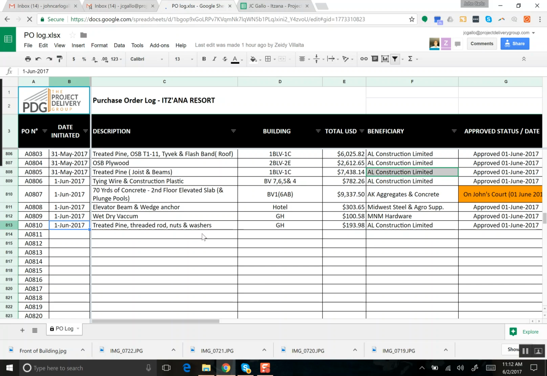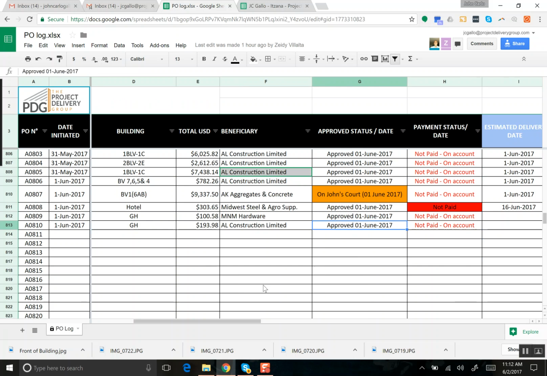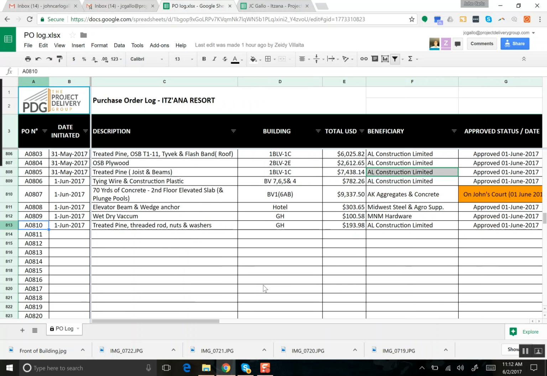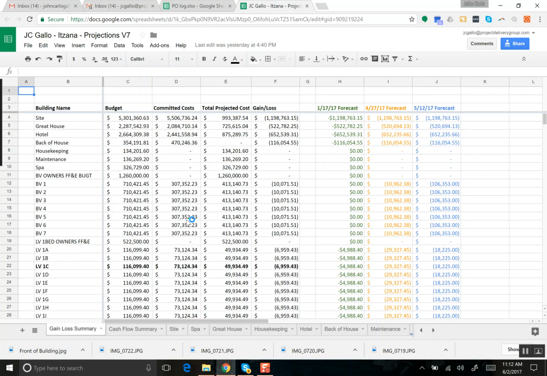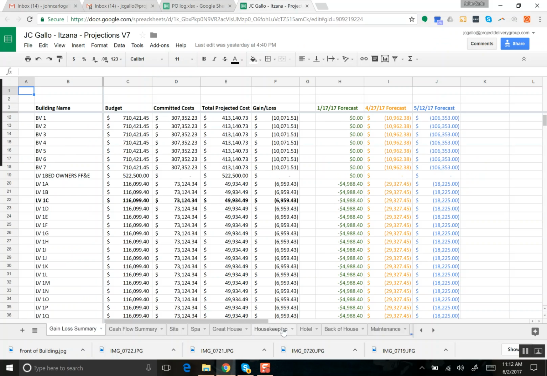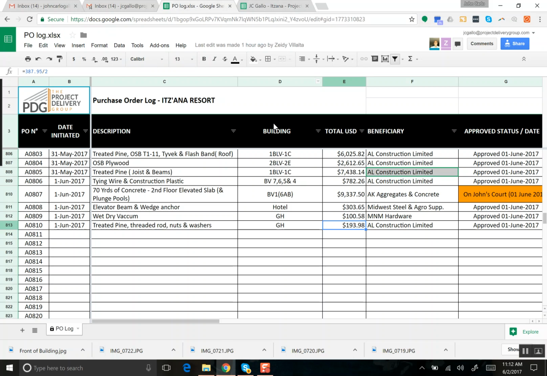If we go to the purchase order log, we're going to see that 810 is for A&L Construction, and it is for $193.98. It's for treated pine, threaded rod, nuts, and washers. So we're going to go to our projections, and we're going to go to the Great House, because I think that's what that was for. Yeah, Great House.